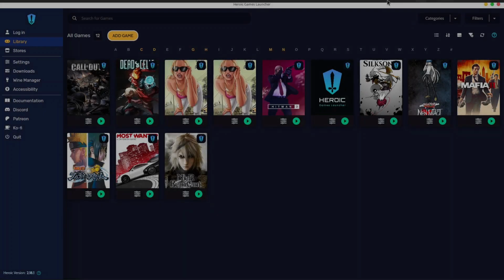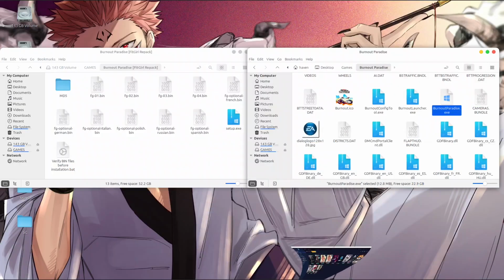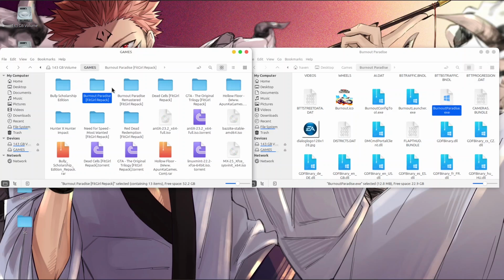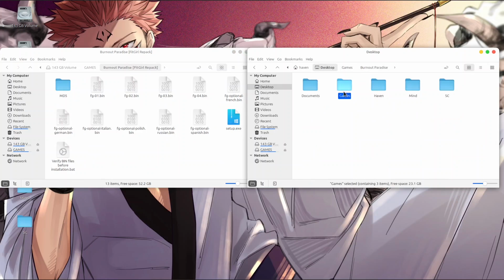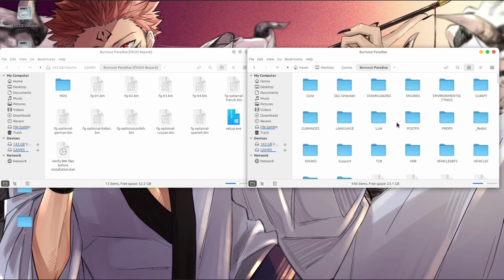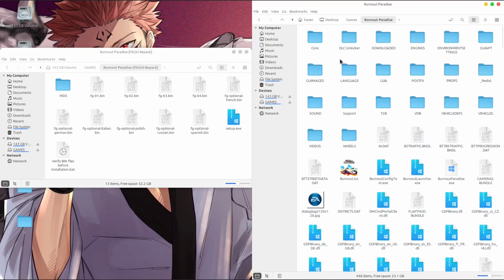Game finished installing. Now as you can see, here is the repack of the game, where the setup was, and in my desktop here is the game that has just finished installing. Okay, note the difference.